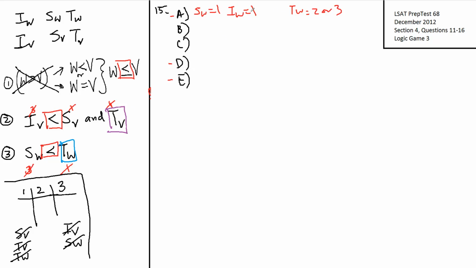Is it possible when this is the situation? And the answer is yeah, right? Because if you put IV as 1, you use the equal, and then SV can be 2 or 3. TW, or TV rather, can be 2 or 3, because all it has to do is be equivalent to or greater than the website time, and you have something that works. So answer choice A doesn't end up being the case.